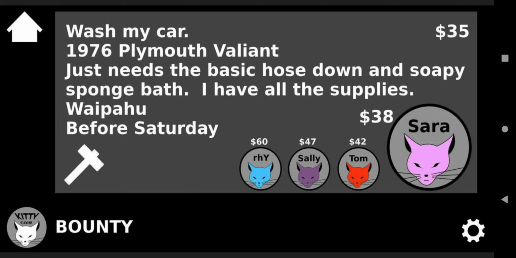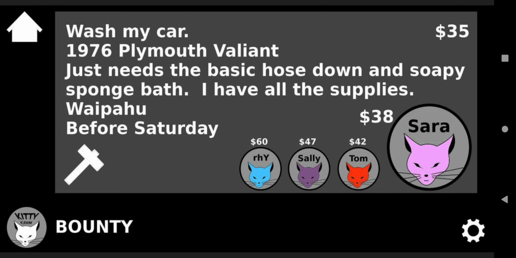The hammer icon over there is the way to edit this bounty, and it's a way to ask questions of the person offering the bounty, as the bounty hunter. It's also a way for you as a bounty hunter to offer a sub bounty underneath the bounty. So for instance, what if there was a bigger bounty like build a house? That's obviously a very different bounty than wash my car. But under the build a house bounty, you could hit that hammer and say, I am an electrical engineer, I'll do all the electrical for your house for $6,000, or whatever price you think you can do all the electrical for the house. And so you can offer that bid.